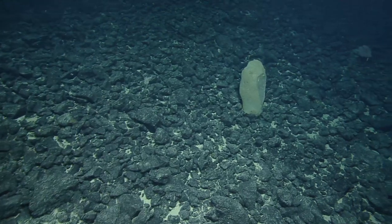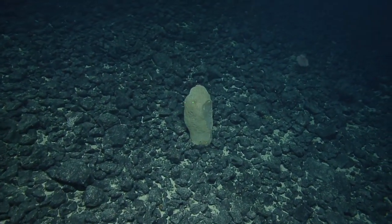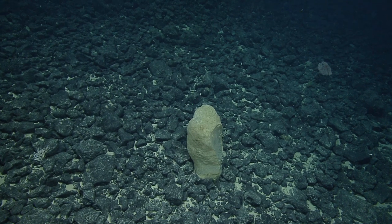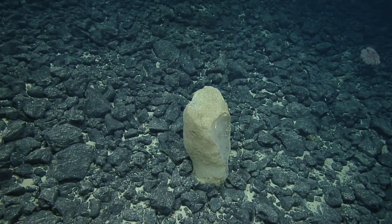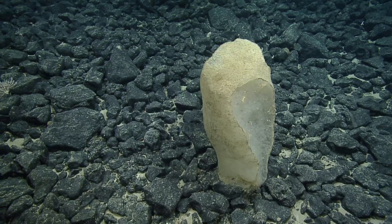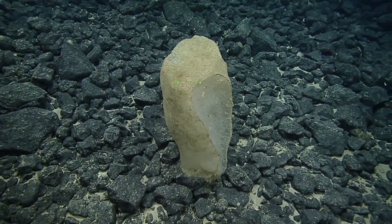Whoa. This looks like a lot of rock fragments. It looks like a basalt standing straight up, but I know it's not. It's a sponge. It's been sheared off on one side, or maybe the current doesn't come from that direction. Or is every other part of it dead? No, I think it's just sediment covering it. Oh, okay, because the interior looks okay. As you can see, it's dirty up here. Yeah. We should get the vacuum cleaner.